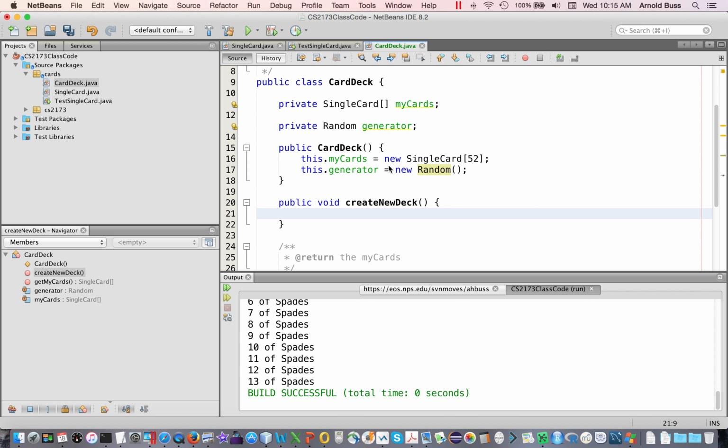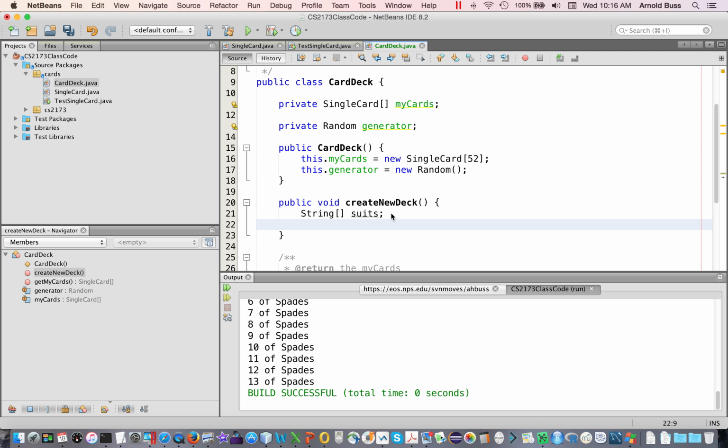And what is the function of this? Well, the idea is to basically create a new deck. Now we don't have to instantiate the array because we've already done so, but what we do need to do is basically loop through the various suits and values, and one way we can do that is to start with a local variable, as we did in a similar way with some other examples.